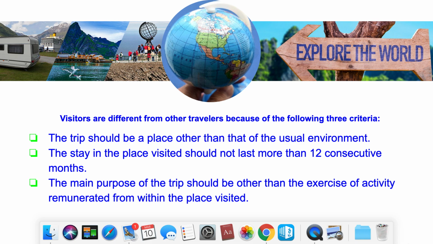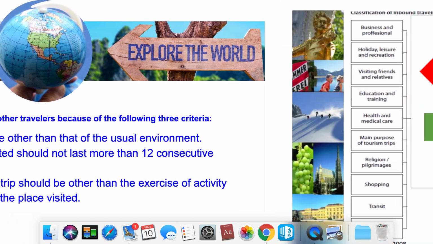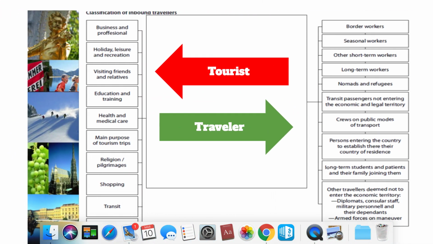Now, I would like to add at this point that travelers cannot be tourists, but tourists need to travel for them to be considered tourists. Now, let's move on to the next slide for us to understand more the difference between the tourist and the traveler. As I've said, the traveler needs to move from a point of origin to a certain place for certain reasons. Tourists also need to move because tourism is a movement of people, but the reasons are very much different compared to the reasons why a traveler moves.